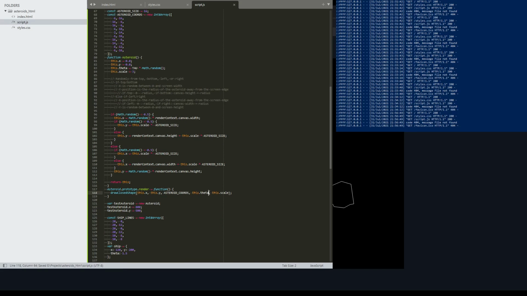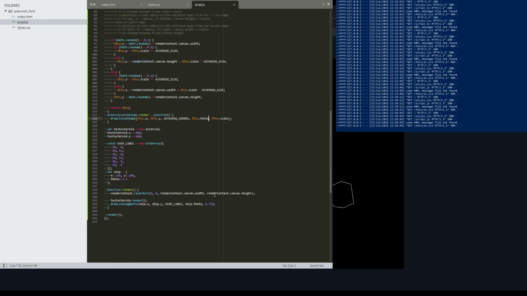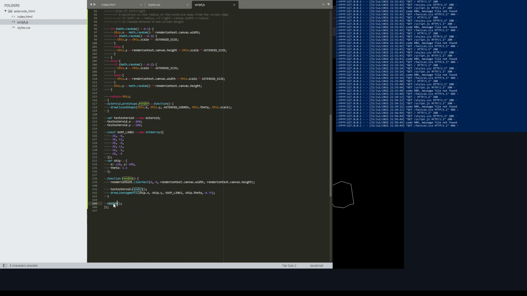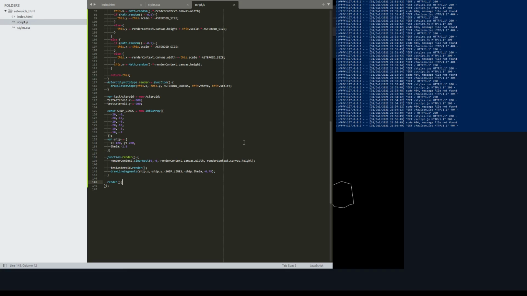So the problem is, so far we've just been drawing things once. We're only calling the render function once, drawing it and letting it sit. But this is a game and things need to move. So what we want to do is wrap this render function in a loop of some kind.